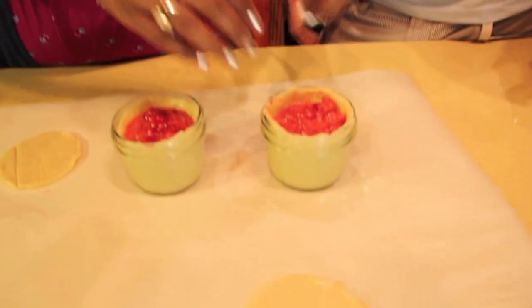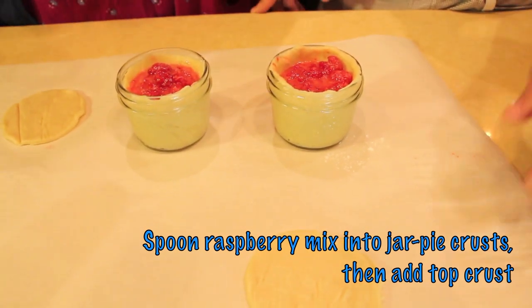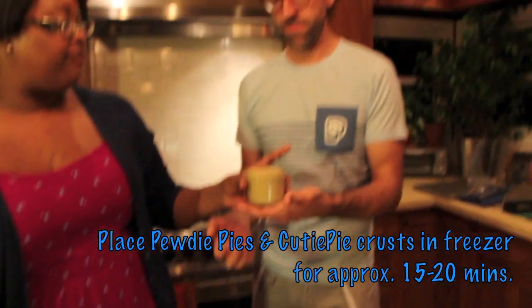Now I'm gonna have you spoon evenly into those two jars. So now we have our filling in here and it's time to make a crust. For yours, I'm gonna have you just put the crust on top and kind of tuck it in and seal it. You wanna make sure the bottom and top crust are sealed to be one. Let's go ahead and get this in the freezer, let it sit up for a little bit.